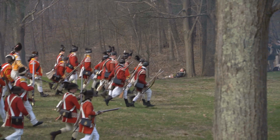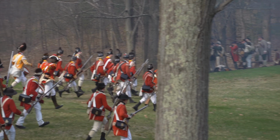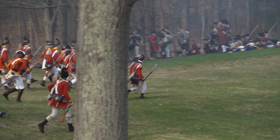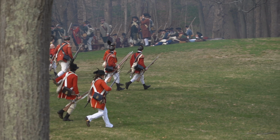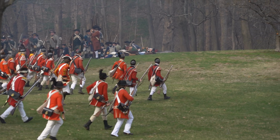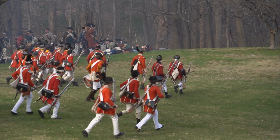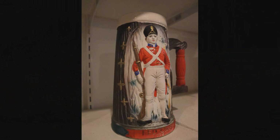You can't just have the things flapping all around, because it would entirely defeat the purpose of preventing things getting into the shoes. But, indeed, if this man isn't wearing gaiters and only stockings, it makes these look more like slippers than actual proper military shoes, and I think you can see the distinction there pretty clearly. And then, of course, at the end of it all, we have the man's musket. I'll make it nice and quick.